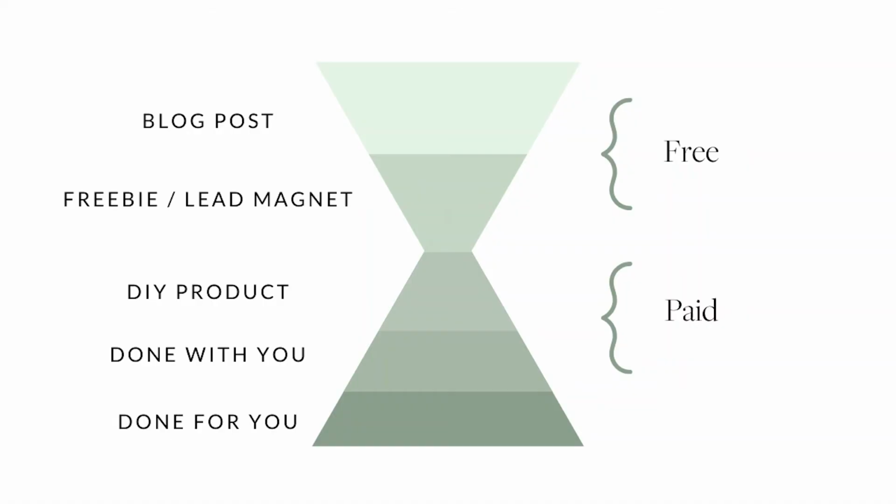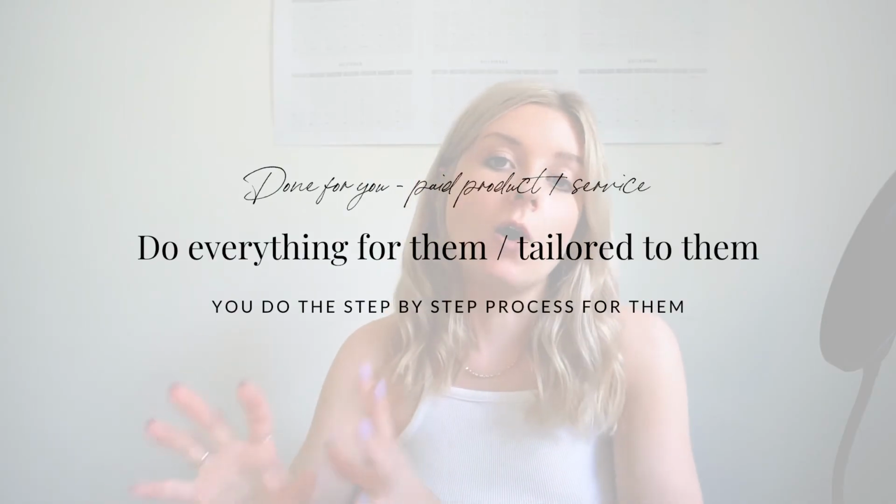Or depending on what your product and service is, you could just split it up and say, okay, you do this part, you do the kind of background work, the homework, and then I'm going to take it over from there and finish it off. But that's the second step in the paid product kind of levels there. And then the final step is, of course, a done for you service. So this is a more traditional kind of one-to-one client work situation where the customer is paying you to do the whole thing for them.